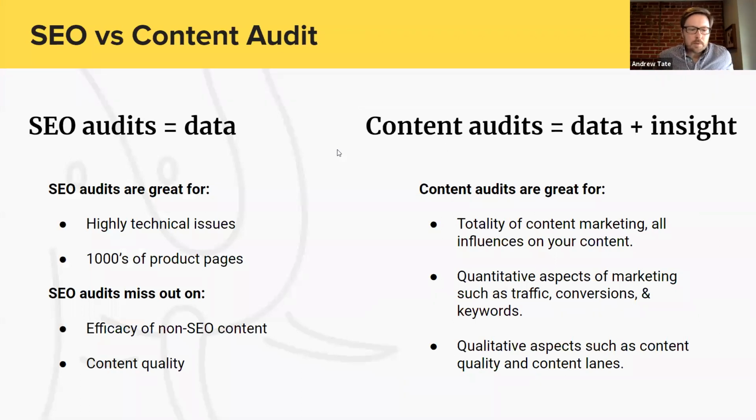So something that comes up sometimes is this idea of SEO versus content audits. I think it's important to think about the difference between the two and why we call these content audits rather than SEO audits, even though SEO is an important component of what we do. The way we see it, SEO audits are highly data focused. They are looking for technical issues and they're thinking about content in a very keyword-first way. At Animalz, we incorporate that into the strategies we build out, but we don't necessarily think a straight list of keywords in a Google Sheet or an Excel sheet is the best way to generate content, in particular because content strategies involve more than just SEO focused content.